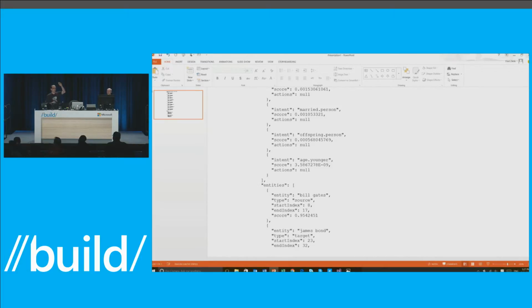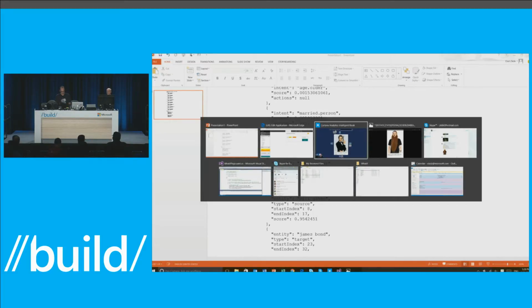And what you see on the top is how it ranks the intent, and on the bottom is what the entities were. So Bill Gates was the source, James Bond was the target, and I can very easily write a piece of code that does something with it. Switch case: if intent is swap person, take source, get an image from Bing search, get an image from Bing search for the destination. There's a bunch of machine learning magic and a ranker that knows how to figure out which images would work better or worse, and then mesh them together. So this is for the language model part, which is pretty nice.